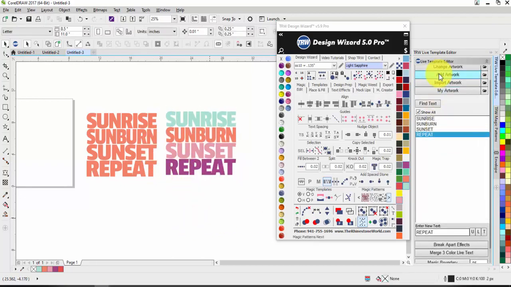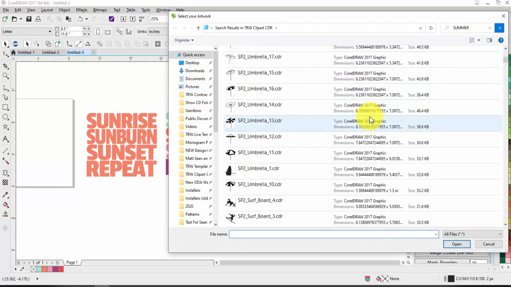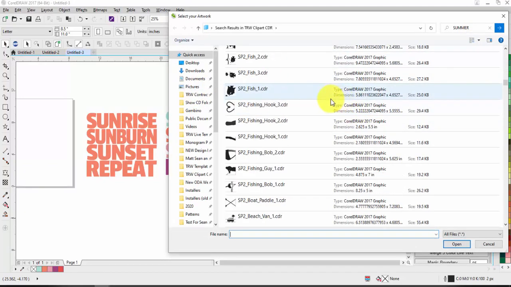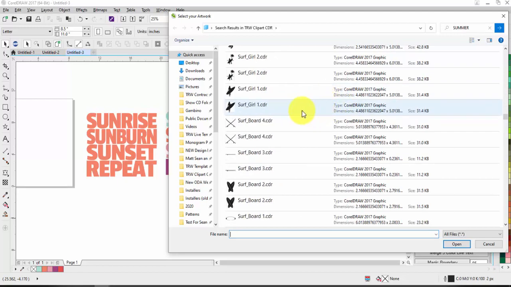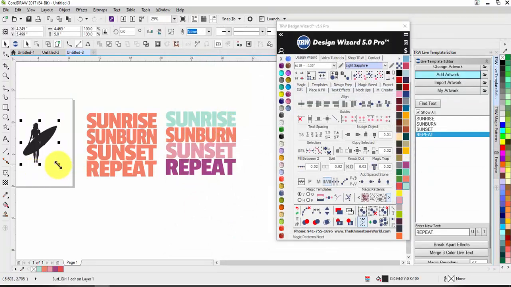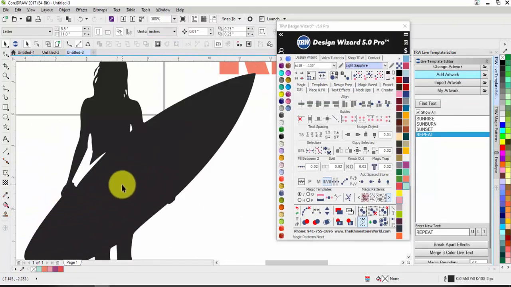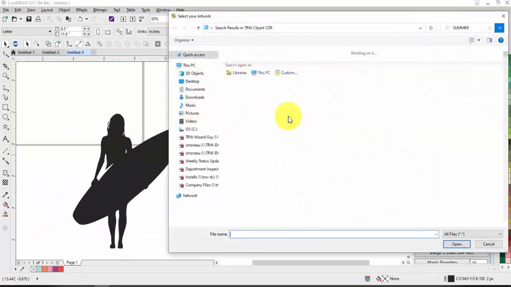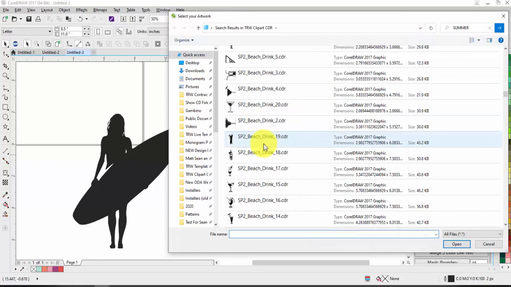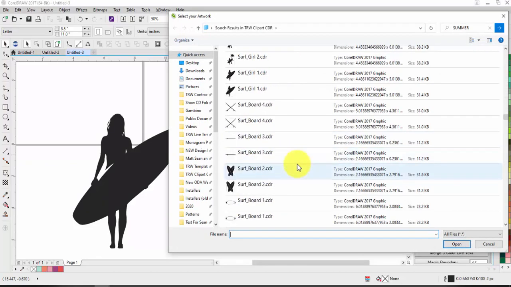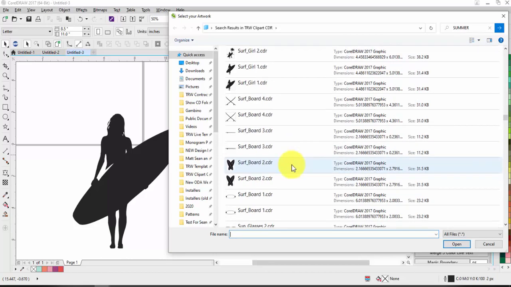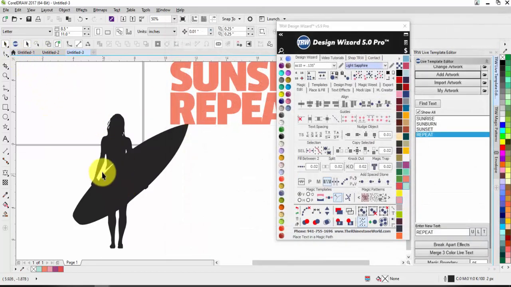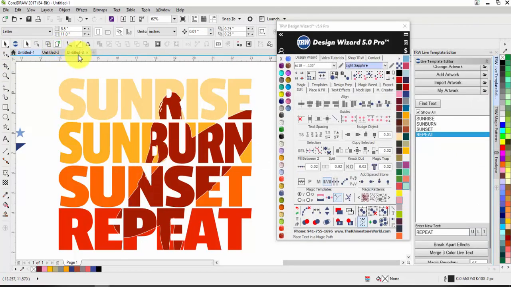So next, let's go to add artwork so we can add some of our artwork. I was messing around earlier, so it's actually still in the summer. So this is from our summer pack. I think this is volume 1, and this is Surf Girl 1, and we'll just select her. Let me see if they're different. Okay, so they look the same. I just didn't notice this cut before, but I guess it's like that on that one.